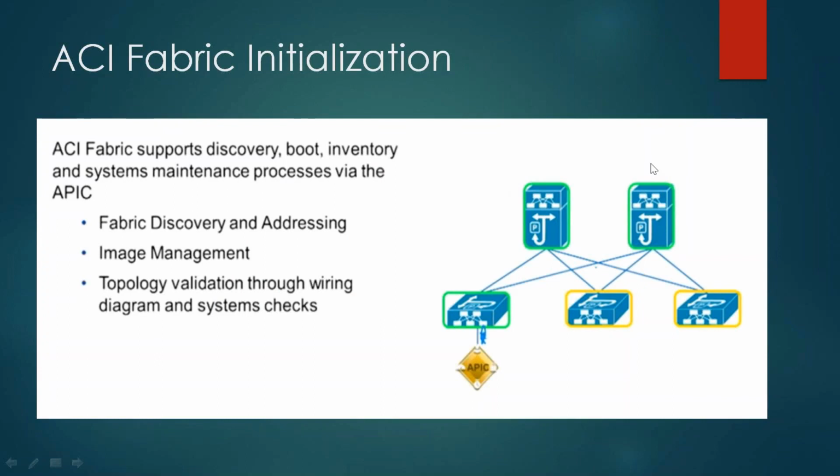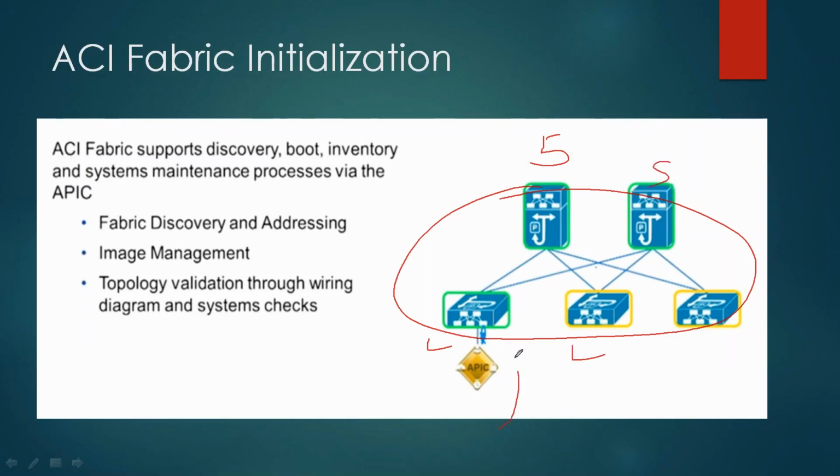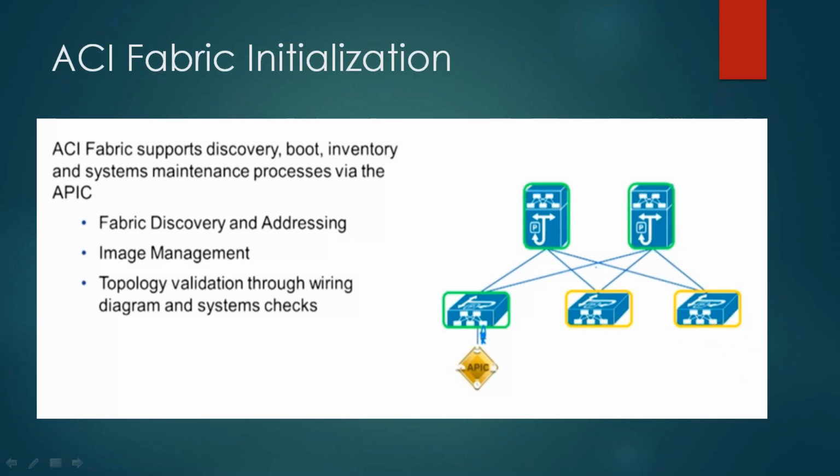One other important feature I want to highlight here is that once you bring up the fabric, you have the Clos fabric, that is your spine and leaf architecture. You have connected your controller with the leaf. Now the bring-up process of the fabric is actually very easy. You connect all the devices, they will use LLDP, they will discover all the leaf and spine, and then it's very easy.